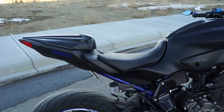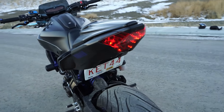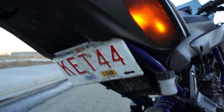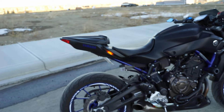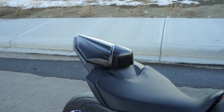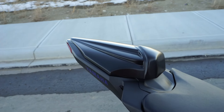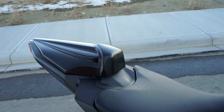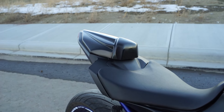I also have my signal lights routed to the vents here on the bike — one there, one on the other side. I also have the license plate mounted to the bike with a couple zip ties — a super easy, super cheap DIY that really transforms the look of the rear end of the motorcycle. Lastly, I have the Urmax seat cowl. I didn't think I was going to like it as much as I do, but it completely changes the back end of the bike. It also gives you a little more support when riding — when you're giving it throttle it holds you in your seat, and when you're popping a wheelie it kind of holds you in place, which is really nice.